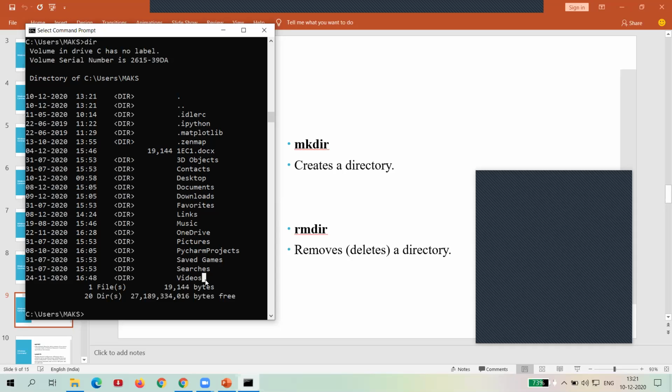So again I repeat, when you have a single file to delete, at that time you can use the delete command. And if you use rmdir, it deletes the entire folder. If inside it you have any files, those also will be deleted. But the delete command will not delete any folder. Again I repeat, with the delete command you cannot delete any folder. If you have to delete a folder, then you go for the rmdir command. So now I hope you get the answer.